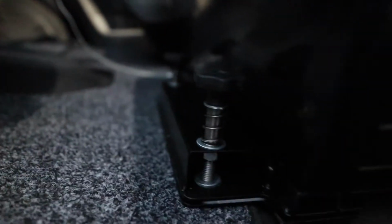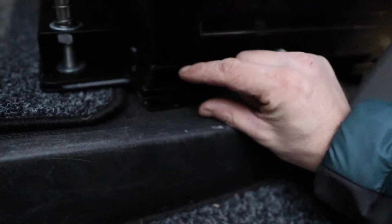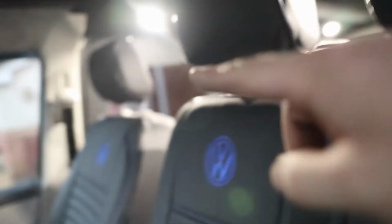So that is the swivel base in. So you can see it just sits up. Yeah, it's about 45 mil. You can see the height difference there.